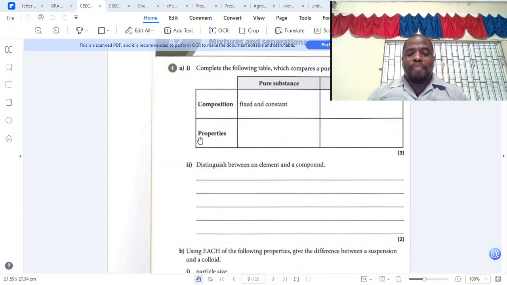Sodium is also a metal. We would not dare to consume sodium by itself or chlorine by itself, because those properties will be harmful to us as human beings. Yet still, when they combine chemically, we get sodium chloride, which is something that we normally use when we are preparing our meals. We put it in our pot to prepare our meals. We're eating our banana chips and we have it salted.